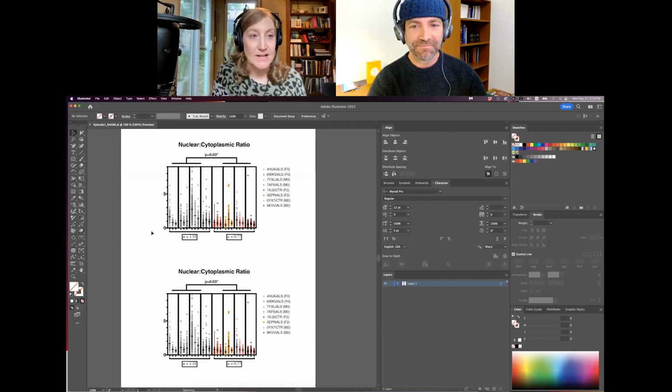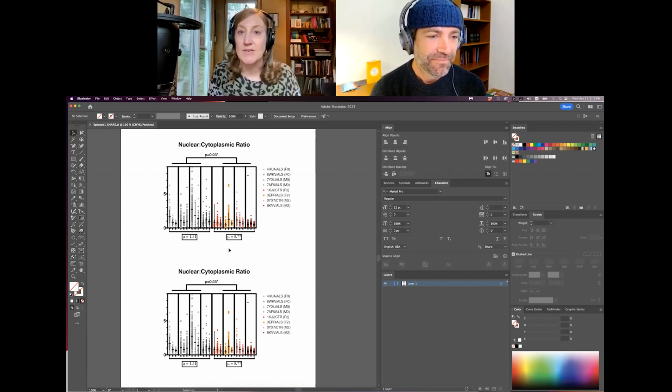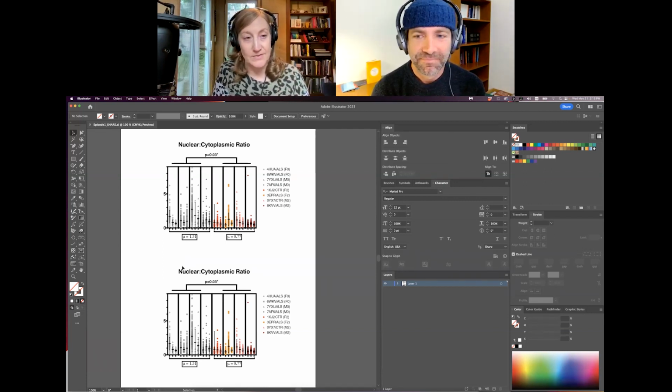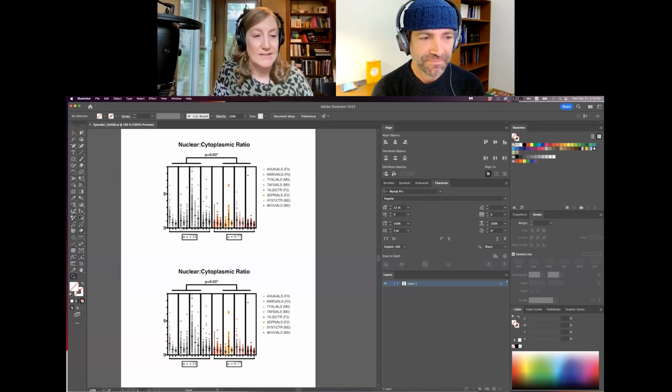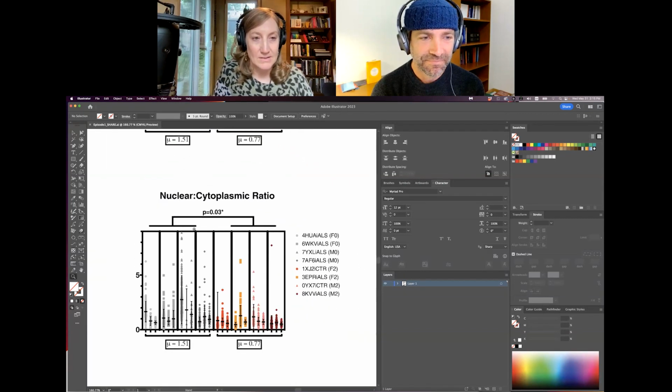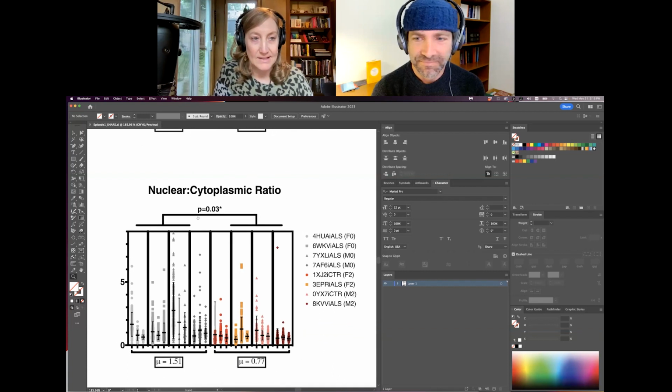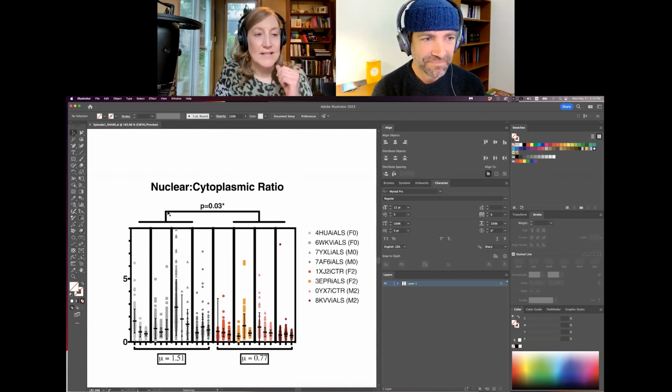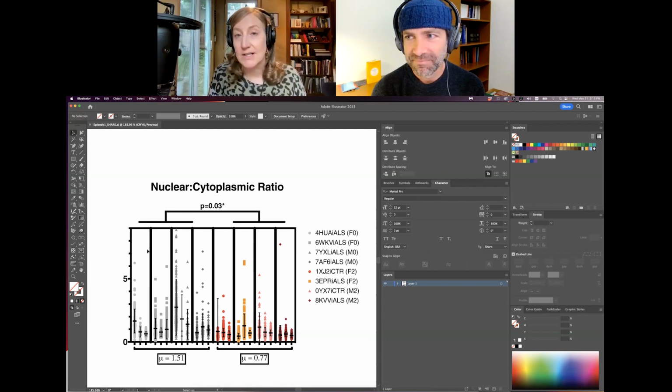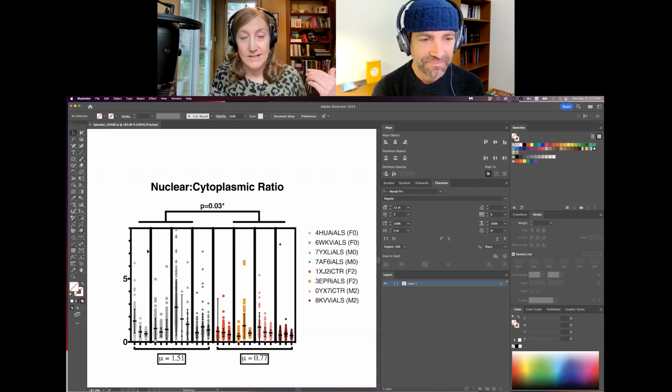So given that, here we are in Illustrator. I've got this figure. I'm going to keep two versions so that we have a before and after. We'll look at the before when we're finished. I'm going to zoom in here to the one I'm going to work on so that we'll do the big reveal at the end. This was created in Prism and brought into Illustrator. Often you might export a PDF. I don't know if some applications will let you go right into Illustrator, but Illustrator is where we're going to optimize, not only for clarity, but for publication.